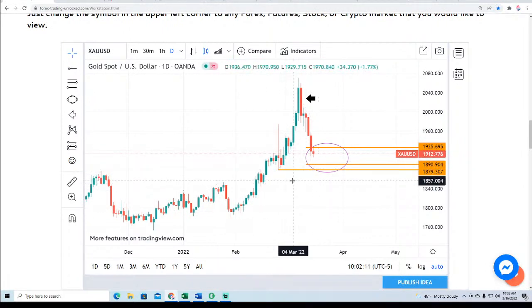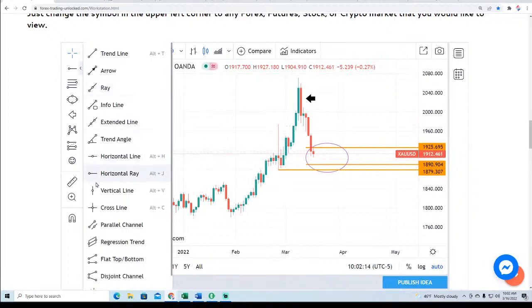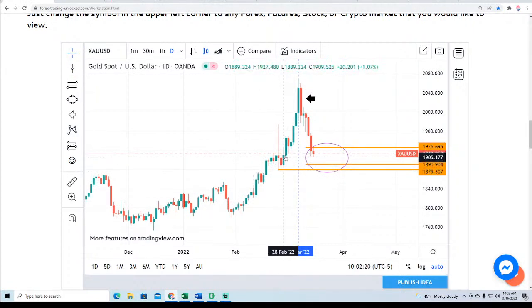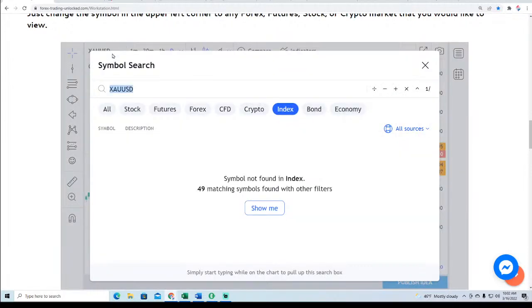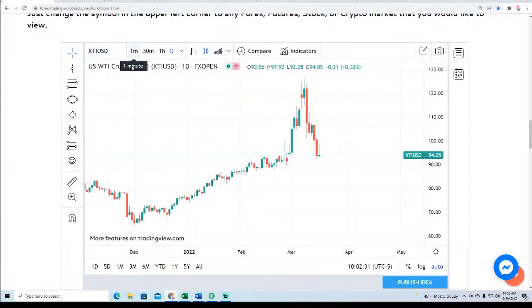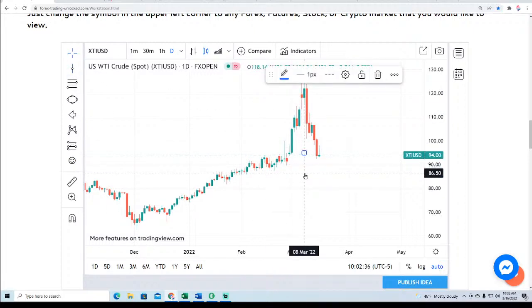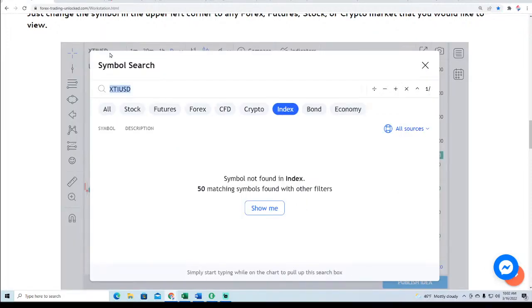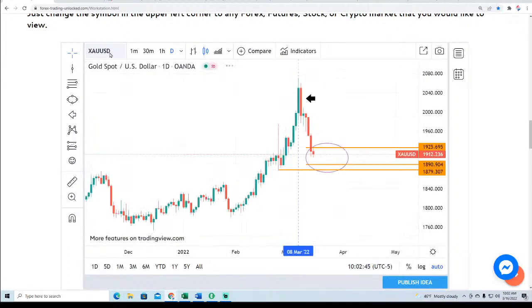Now remember, markets tend to go out like they come in, and if you believe that scenario, which I totally do, we've done that. You can see how we rallied. This is where the extreme rally came in. Now boom, we've had this correction. Noticeably, look at what else has done that. The oil market. You can see we've had an extreme run up in both the oil and gold markets. This is March 8th when it topped out in oil. Similar chart, right? March 8th. Both oil and gold had topped out on the same day.